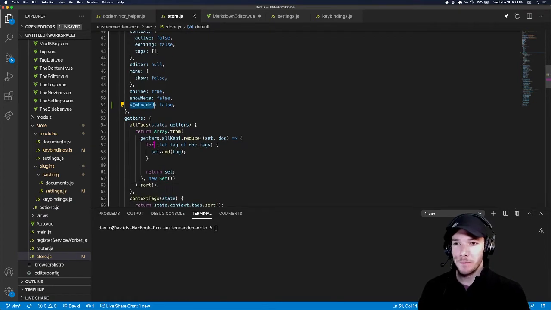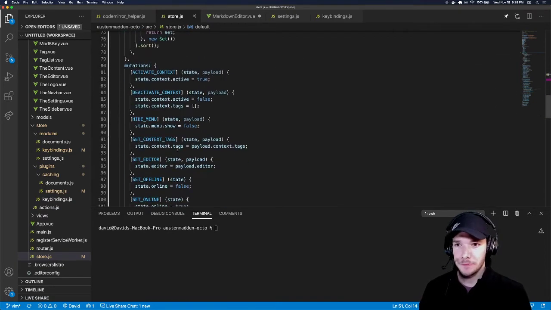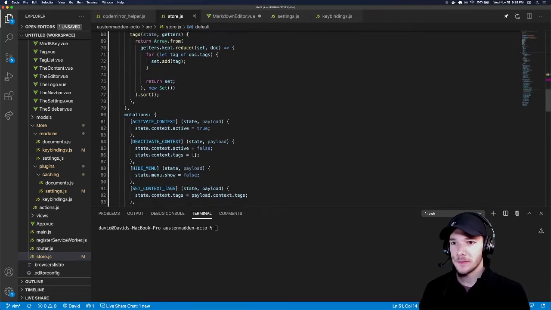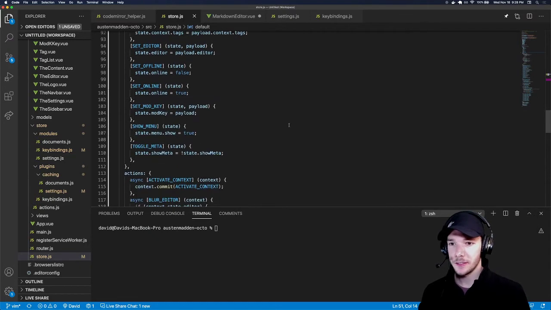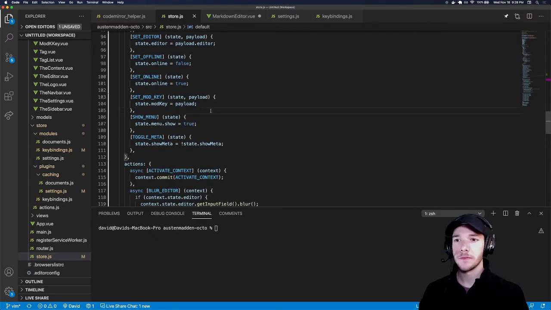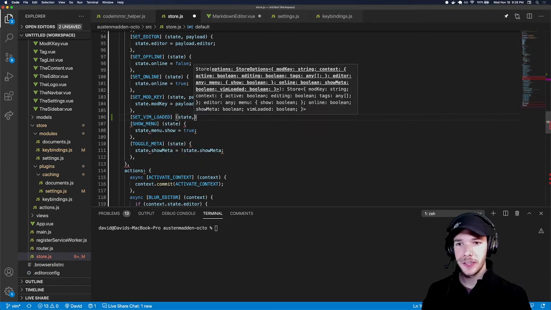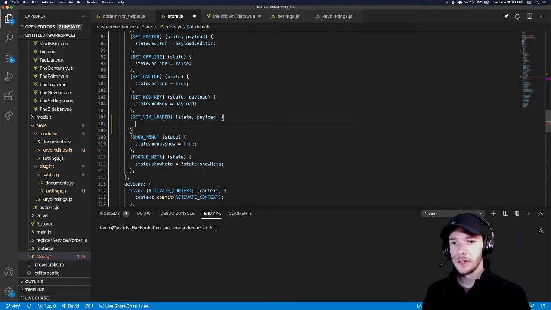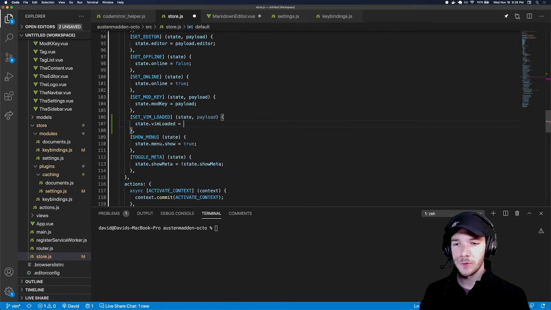So we'll go ahead and do some of the scaffolding here for vimLoaded. We're going to create a mutation called setVimLoaded with state and payload, where state.vimLoaded equals payload.